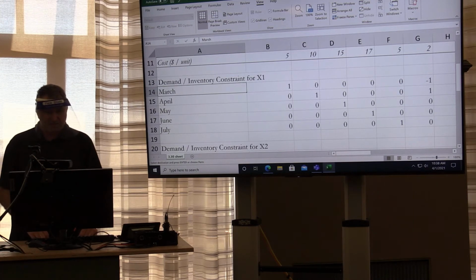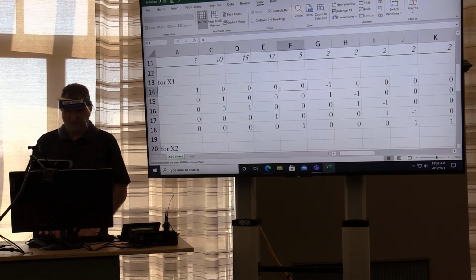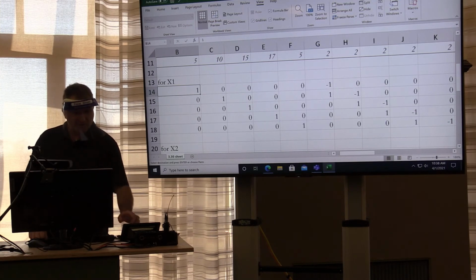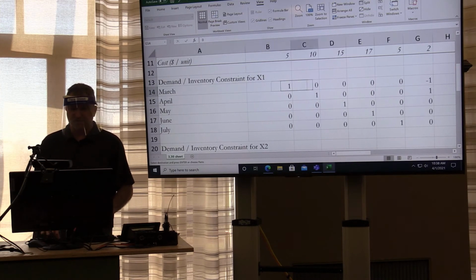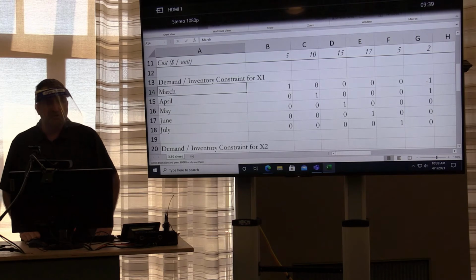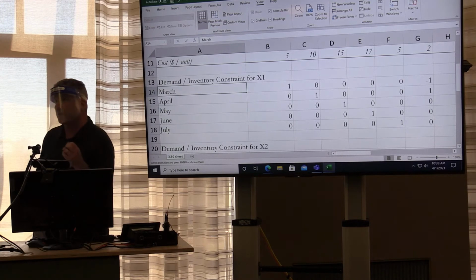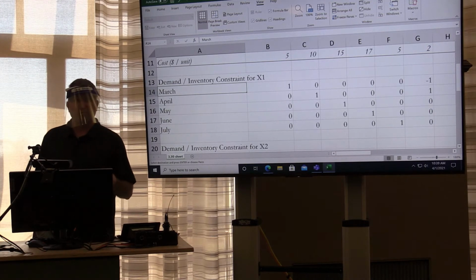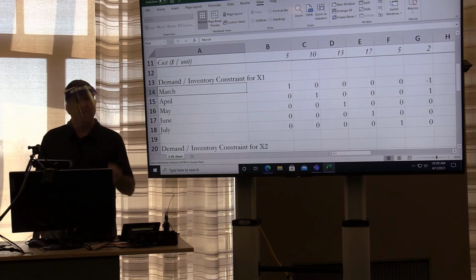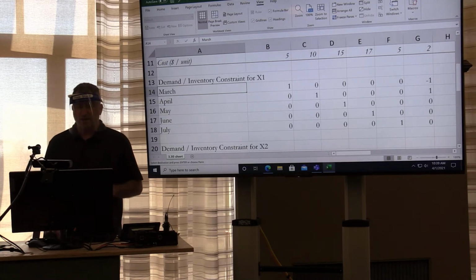For our demand and inventory constraints, it took a little work, but I think we all got there. We were able to do that. I think y'all all got that. On the exam, you're going to have to do one thing a little different with the inventory constraint. You're going to have to allow for perishability. You're going to have to allow for shrinkage. There was a lecture, there was a worksheet where we actually did this. So we've done this before. You'll have to go back and find the worksheet where we did it, go back to the lecture where we modified the spreadsheet for it, and you can see exactly how to do it.